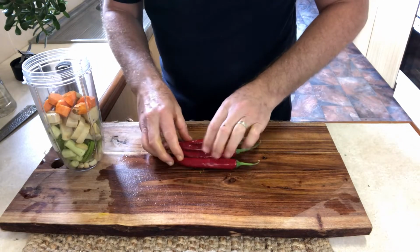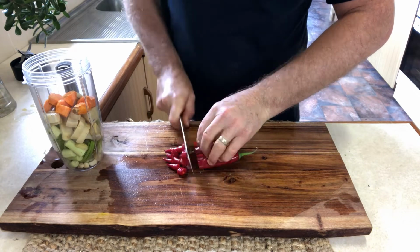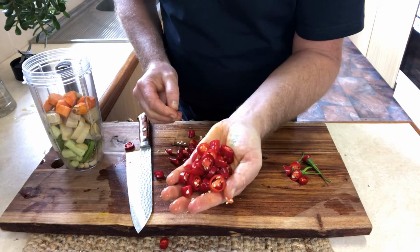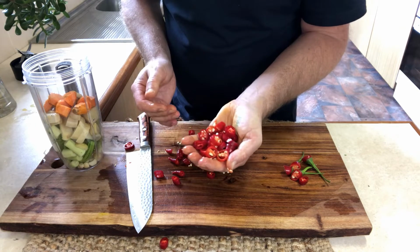Our chilies next. We can just roughly chop our chilies. If you don't want so many chili seeds in there and you don't want it so hot, just grab this one and wash it under the water and it'll take off majority of the seeds for you.